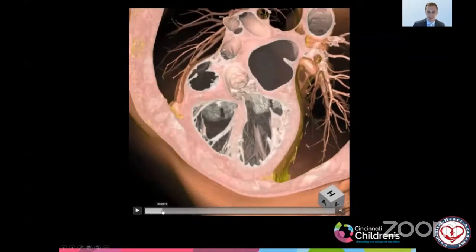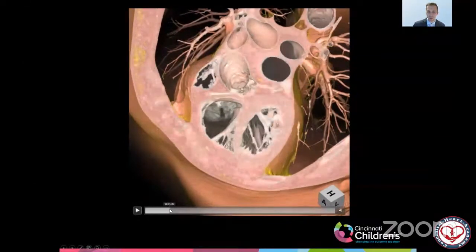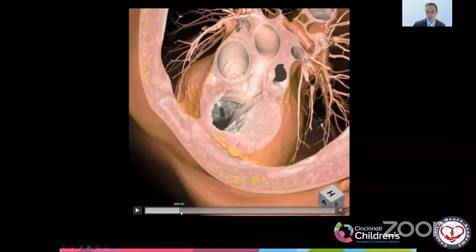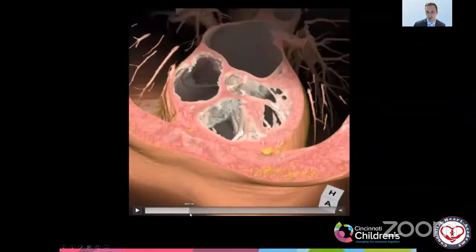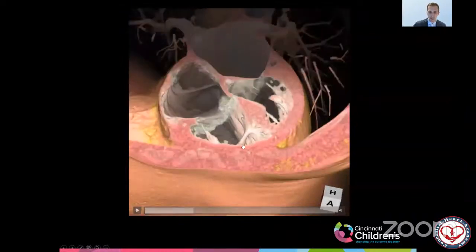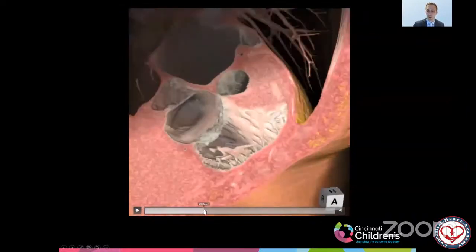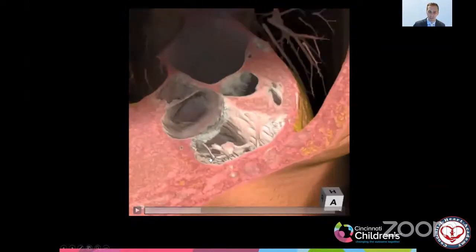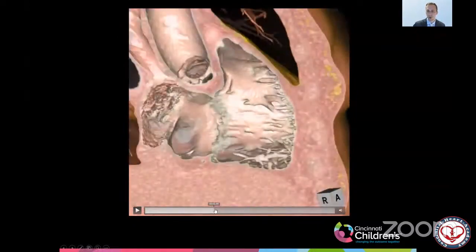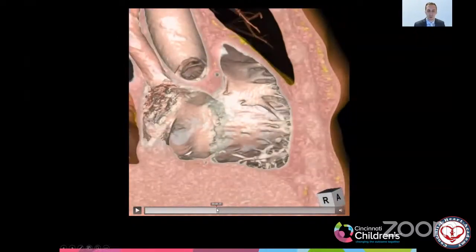We'll continue to dissect anteriorly, paying attention to the right ventricle, and then we'll rotate over into more of a right anterior oblique view, looking at this moderator band attachment to the base of the anterior papillary muscle. We'll come all the way over into right anterior oblique view with the free wall of the right atrium and right ventricle removed, looking at the rightward aspect of the atrial and the ventricular septum, and paying attention to the ventricle, appreciating its tripartite anatomy.